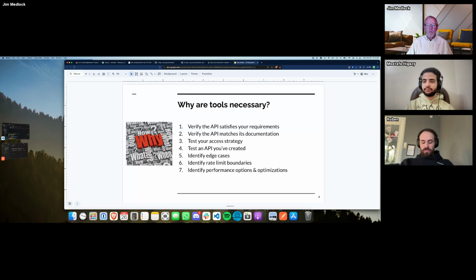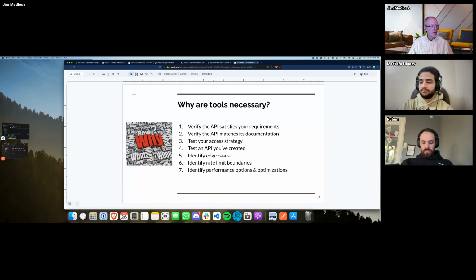So first of all, the tools really help out when you're looking at APIs to determine which one satisfies the requirements for your application. So let's say you're writing an app that's going to put the weather at the current user's location on the screen.